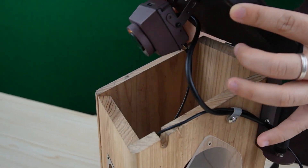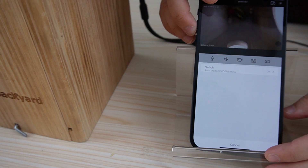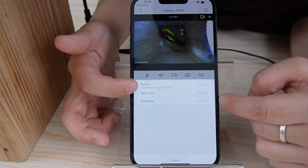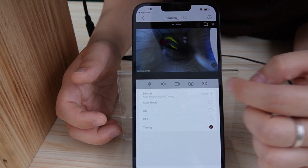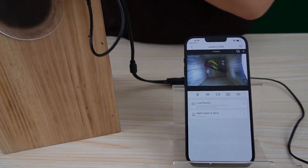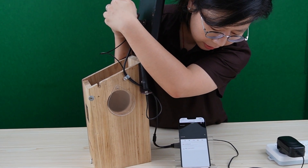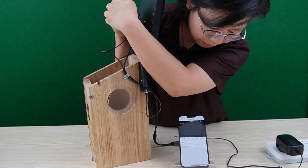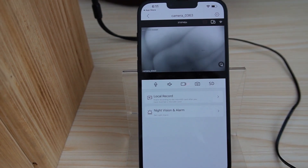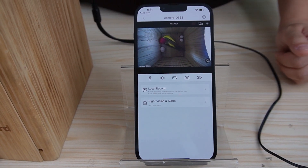I'm going to open it up so you can see the white light. Next, I'm going to show you the infrared. But wait — it can also be on a timer. Just open up timing and you can type in the open time and the close time for the white light. Now, just turn it off. I'm going to show you how it will look like in black and white. I'll open it up and cover it, because it can only turn on the night vision in complete darkness. I hear the click — now it's in black and white. This is how it will look like at night time, and it will automatically turn on to the color image when it detects light.